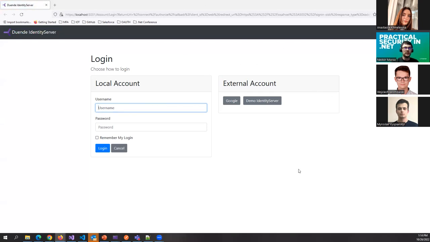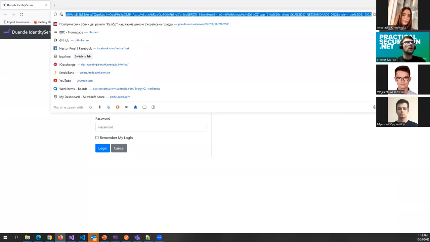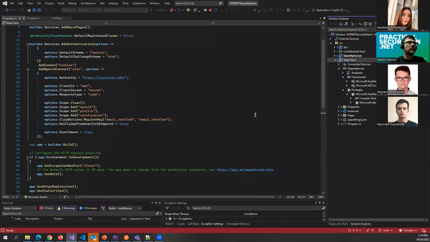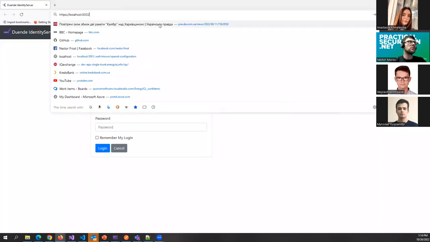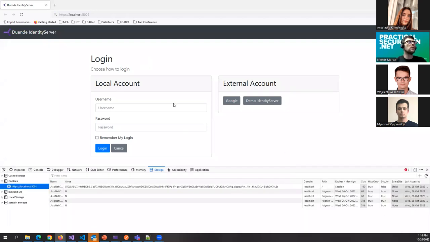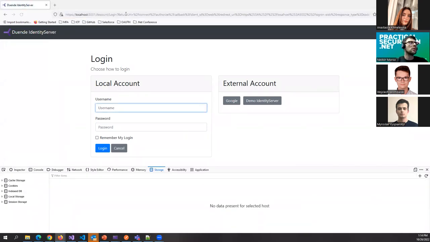Okay, so what happened here? So we launched at 5002. Back just a second. So this application, the web client, runs on, let's go to properties, launch settings, this URL. So this is the application that we built, right? I want to access this application, but that application required me to be authenticated, right? It required cookies in that request that I just made. So it didn't see the cookie there, right?